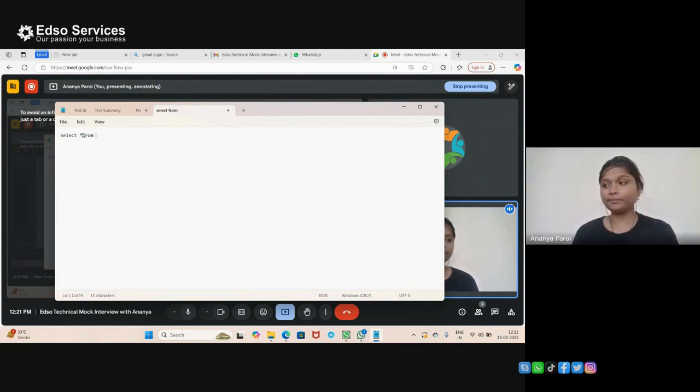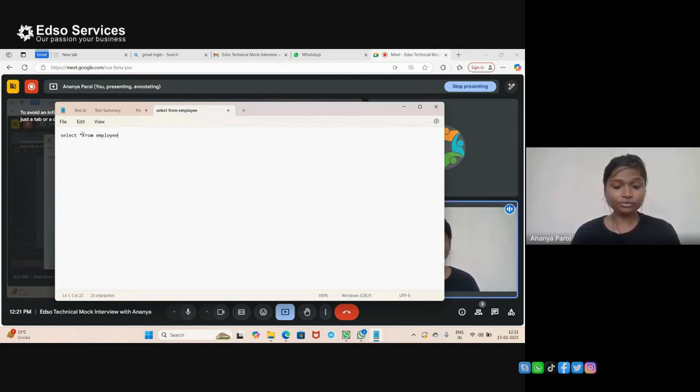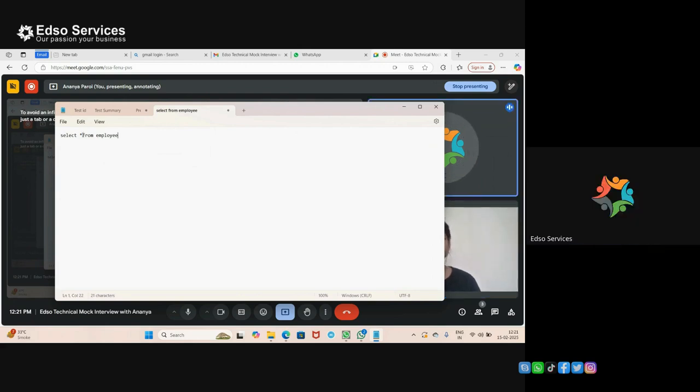We have to fetch the unique values from that column, right?